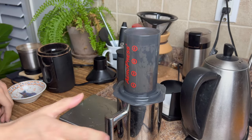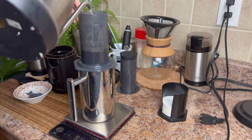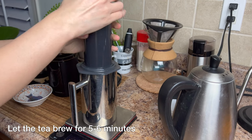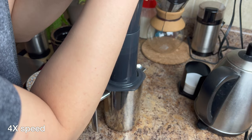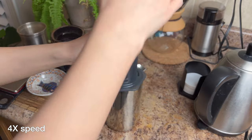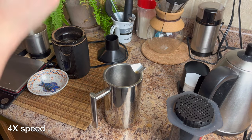Then you're going to press all the way to the bottom on the AeroPress to extract the tea. If you have really good tea and you didn't grind the tea too fine, washing the tea twice will give you the optimal flavor. But if you find the tea is a little bit weak after brewing, you might consider washing the tea less or finding a better tea. Pressing the tea will take a little bit of effort — about a minute to press all the way through. You want to aim for that because you don't want to press too hard; otherwise you might accidentally press tea through the filters.